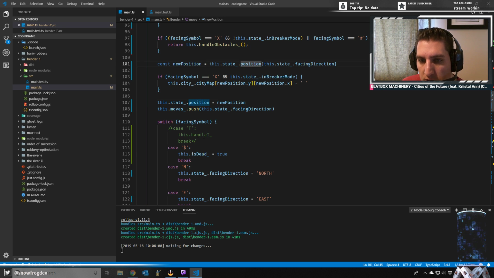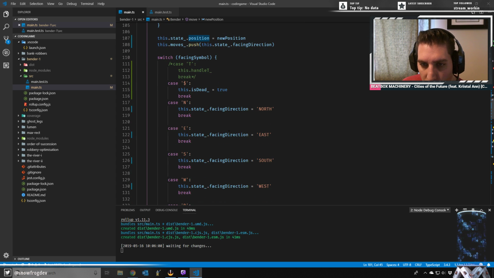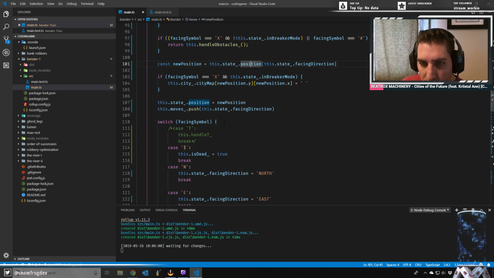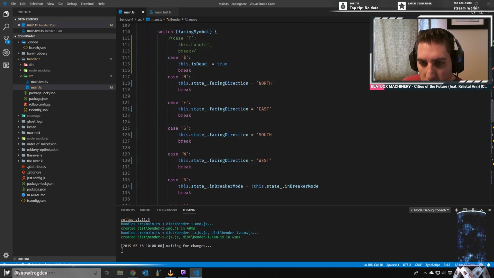So we do need this for all of these, but not for the teleporter, that's the thing. But we could move this to the bottom.